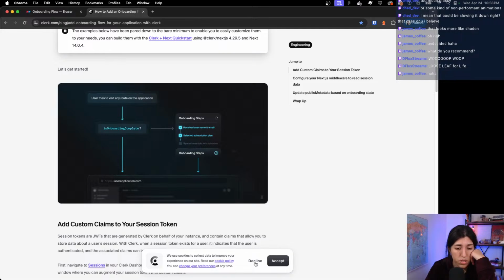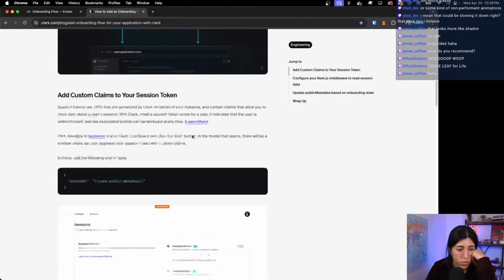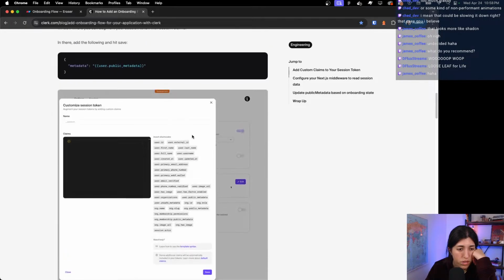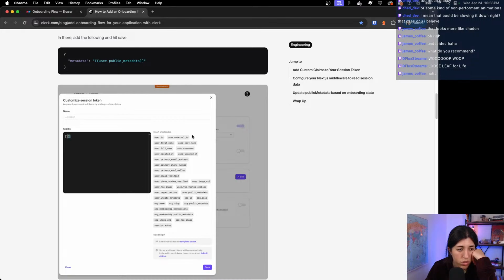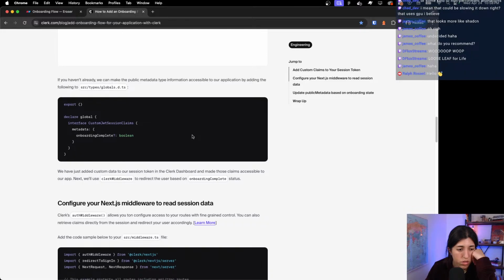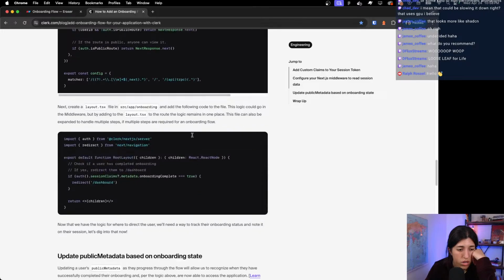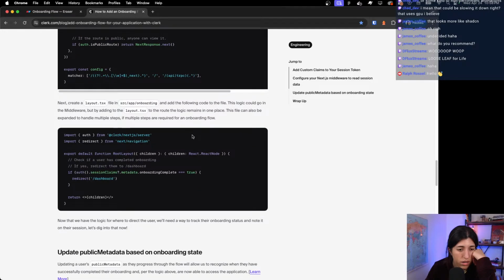Is onboarding complete? If it is, then it will go. If it's not, then it will go through the onboarding steps. Okay. So I have to add this into my Clerk, for my local Clerk development, and then add this to the types, and add this to the middleware, and then add this to the root layout.